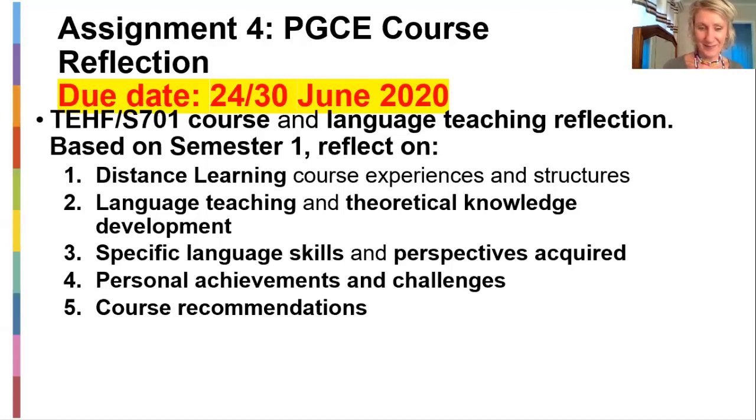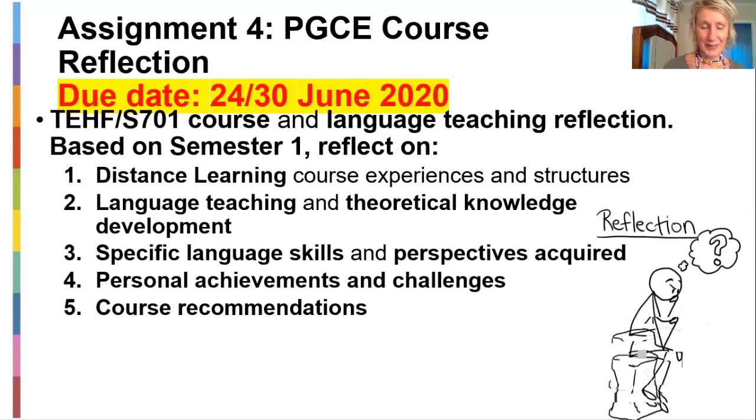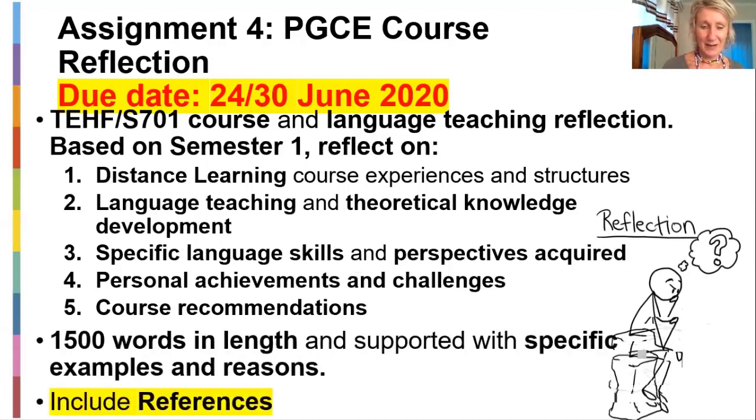All right. Here we go. It's your reflection. I've been reflecting on this. 1,500 words, examples, reasons, and references. Now, someone said to me, I think it was Tracy, if it's all her own reflection, must there be a reference? And the big thing is, in life, most of our things are not our own unique thoughts. We've got them from other people, which we must reference.